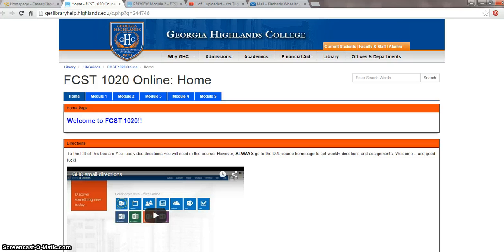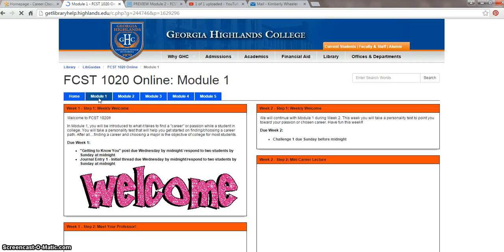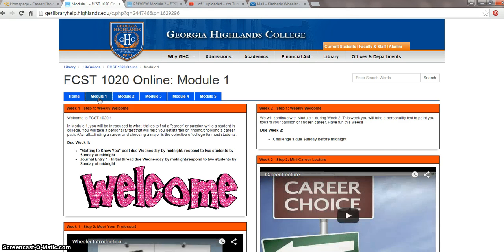We are a 10-week course, and we have 5 modules. Each module lasts for 2 weeks. Because this is such an important class, I wanted to spend 1 week on each side. So if you notice right here, this says week 1 and this says week 2. You actually have enough material in this first module to get you through 2 weeks' worth of work. But this is just your first week's direction. I'm not going to tell you about this side until next week.